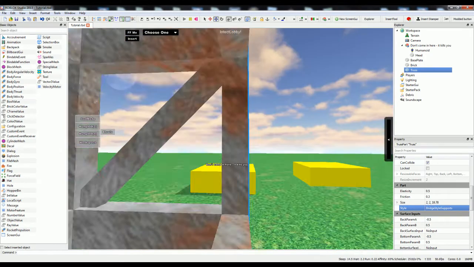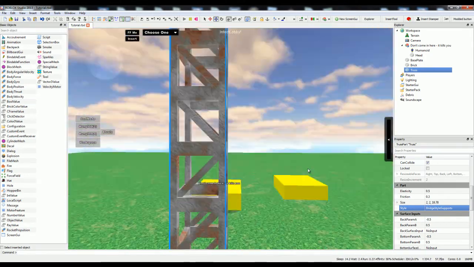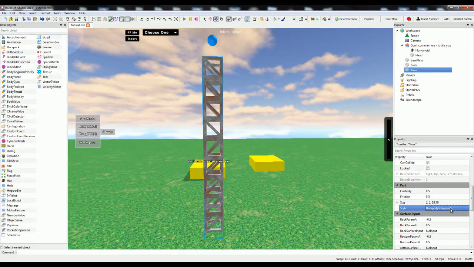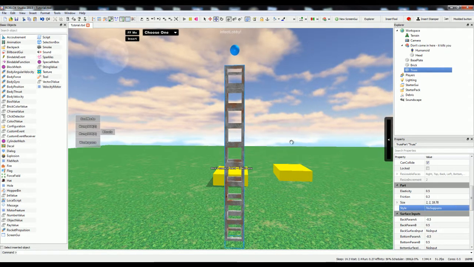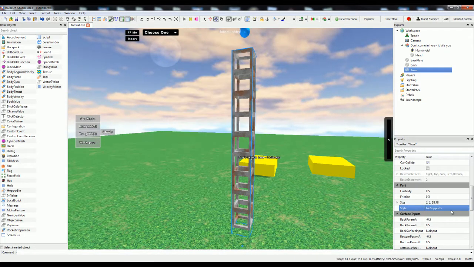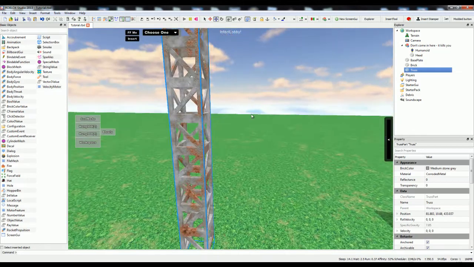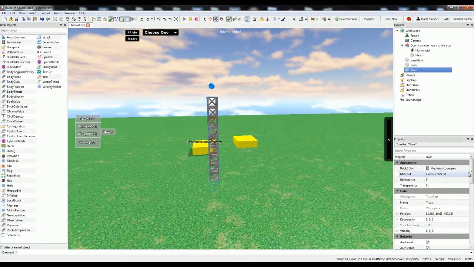Bridge style supports means it goes one way and then the other way at a certain point, so it has to be orientated some way. And no supports means it's just literally a truss. That's good for making a ladder, say if you embed it in something. My favourite is alternating supports though, because it looks literally like a truss.